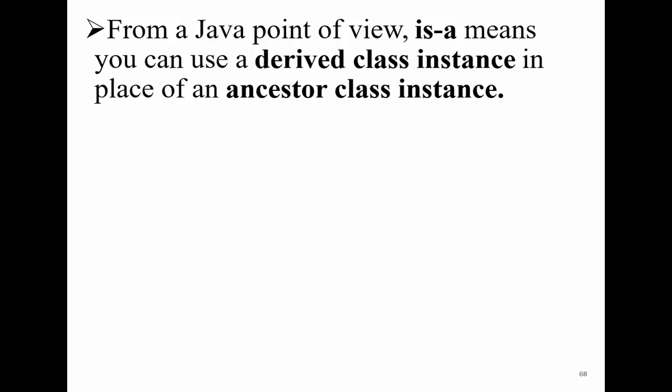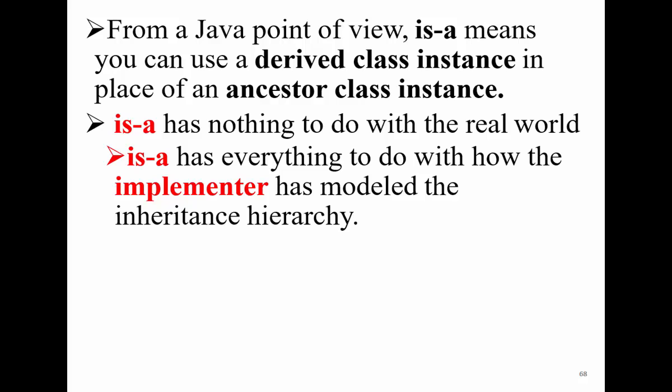If you build the inheritance hierarchy, then you can substitute the derived class in place of the superclass. Why? Because the derived class has all the attributes and all the methods that are not private from the superclass. So I can replace them inside the applications. We're going to come to examples, which will make this more clear for all of you.